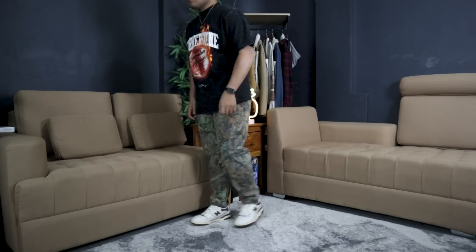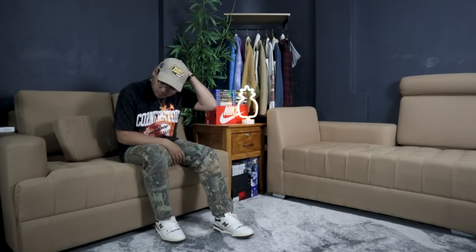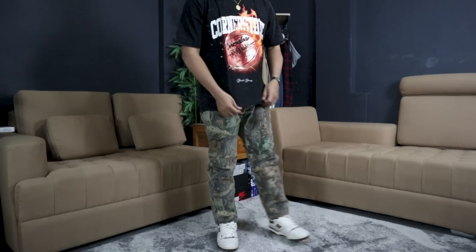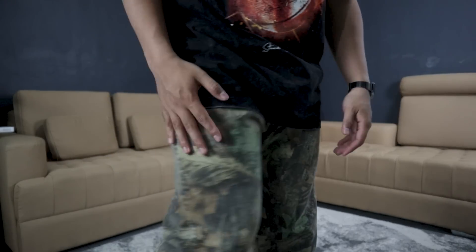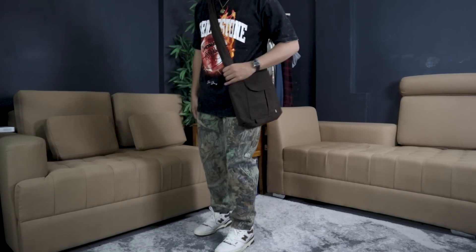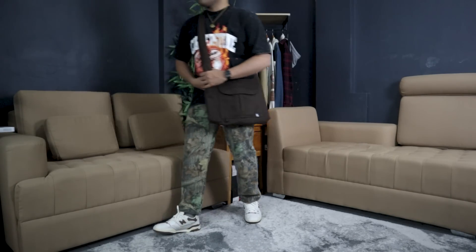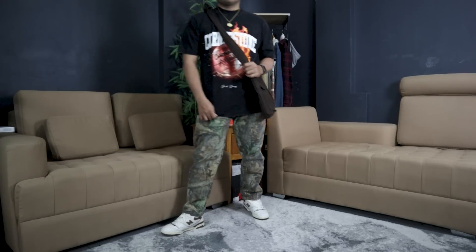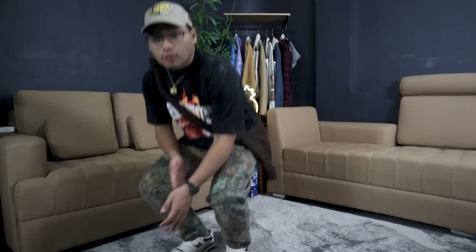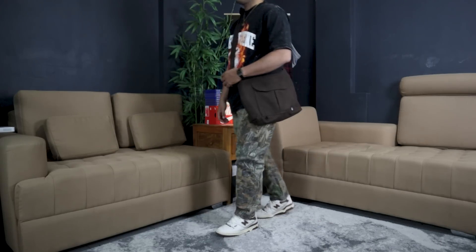For the second outfit, it's a little loud but still casual with a bit of flair — mostly because of the pants, which is a Real Tree camo I found on Facebook. The shirt is from Cornerstone, a local brand with a vintage vibe I really like. The idea here is to connect with the brown tones of the shoe, which is why I matched the cap and bag to it. This is definitely something I'd wear to a concert. Don't be afraid to wear something a little loud — the camo pants and the brown accents of the shoe tie in very well.